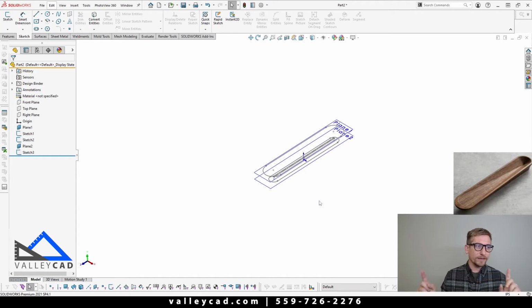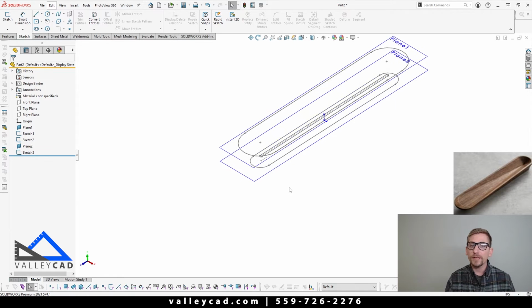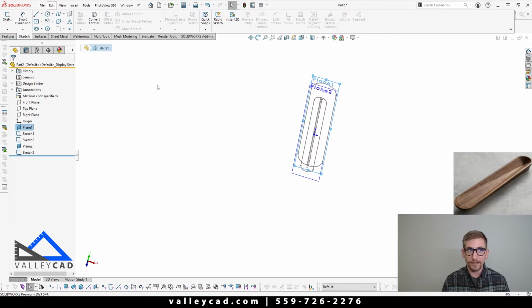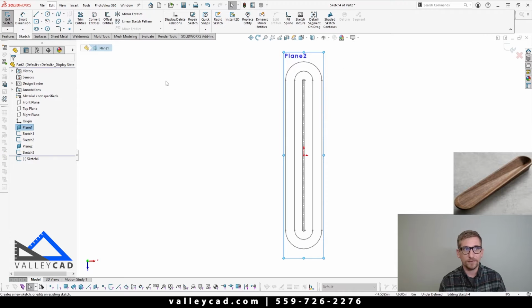Now, as we looked at the original file, as you can see above my head, the one that's kind of closer this side, down on this side, it's not a perfect kind of slot shape, right? It's kind of offset a little bit there. So what we're going to need to do is create another sketch on our plane number 1 there. So with plane number 1 selected, I'm going to create another sketch like so.